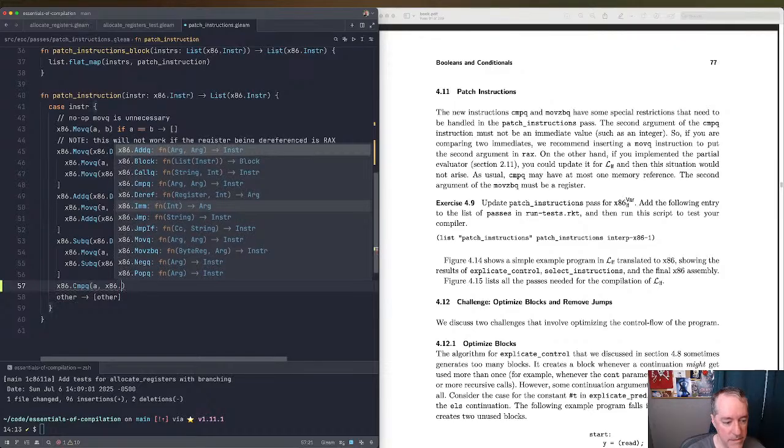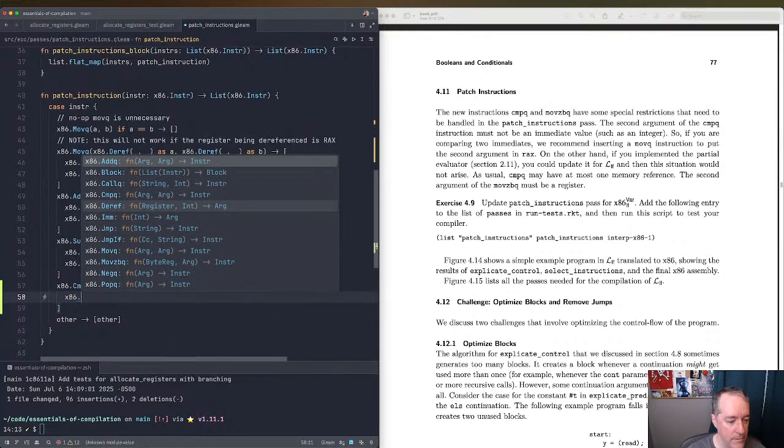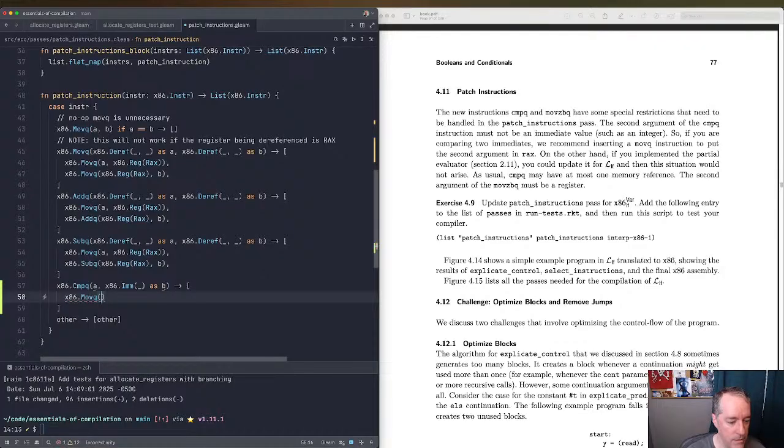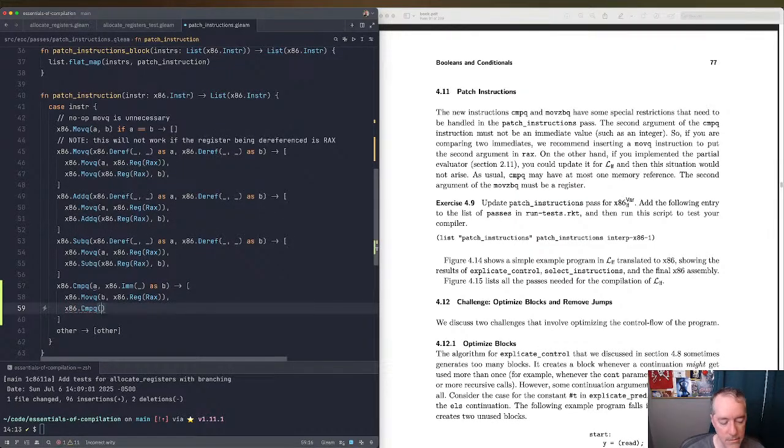So if this is an immediate as B, then we need to add a move Q of B into REX, and then we do comp Q of A and REX.